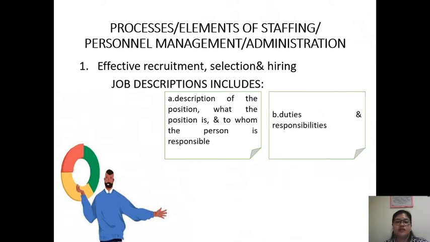Second is duties and responsibilities. So, in the job description, dapat klaro sa imong i-hire as hiring officer, or usually the HR, human resource manager, klaro sa imuha ang duties and responsibilities of the person applying for the position, especially kung daghan kaayo applicant. So you will choose the best, in the application, and it's usually, during the interview makita ang qualities sa isa ka staff.